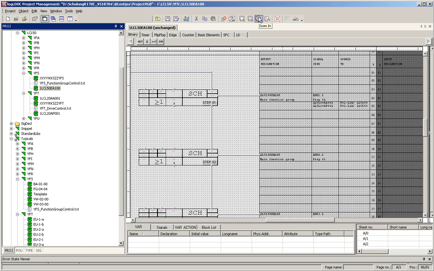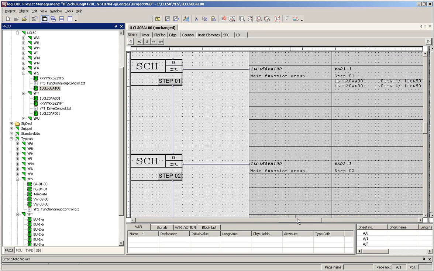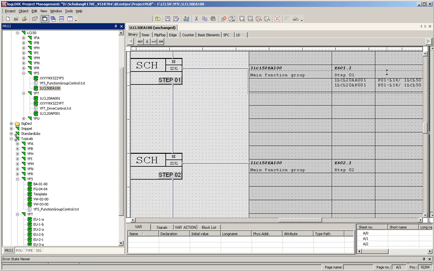When we zoom into it, then you will see that the system really has the cross-reference into the right documentation, into the right function group, and this documentation and this cross-reference is automatically generated. Here is one part missing. This is based on the reason because the target sheet names, they have no long names.